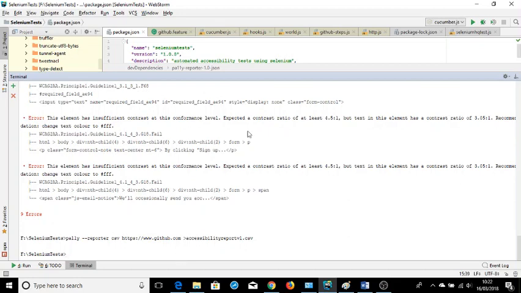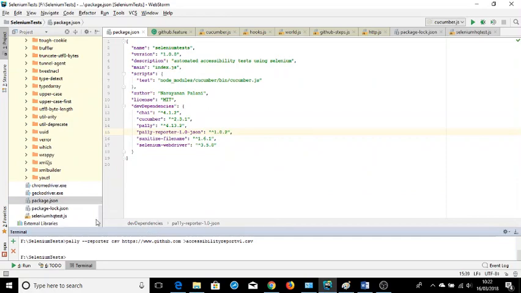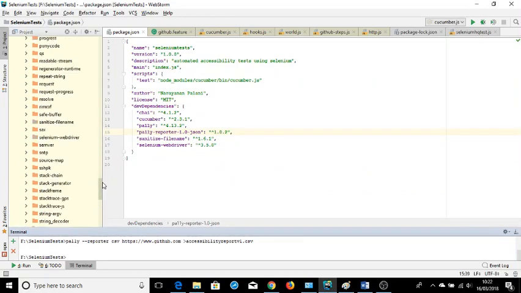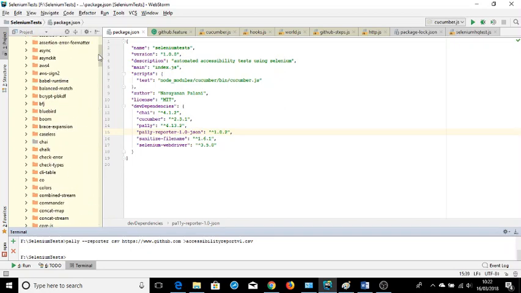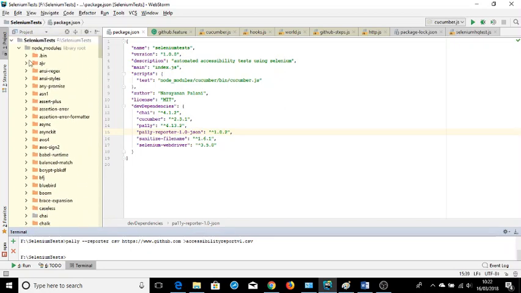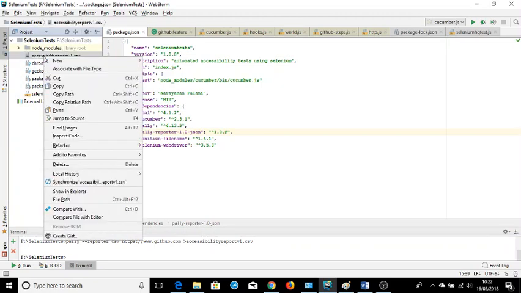Great. So the report has been generated, and then I should see that the report is generated. Great.